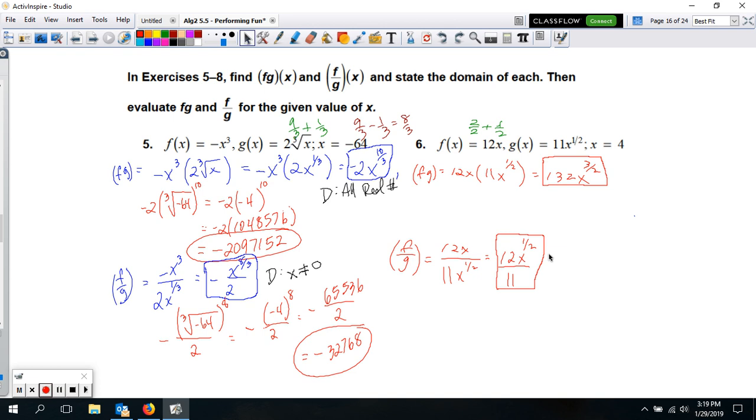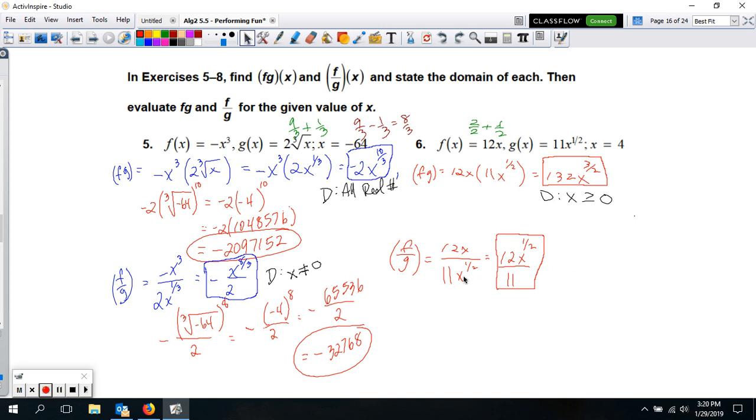And then we're going to do the domain again. For this one, it's a square root. So our root really kind of tells us what it's going to be. This would be actually a square root for the fraction exponent, so it's only going to be going one direction, and it's going to go off to the right, which means it's going to be greater than or equal to 0. And the same thing is happening with this one. It's a square root as well, so it's going to be doing kind of the same thing.